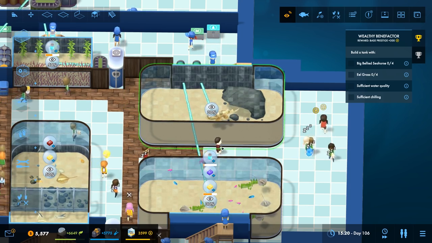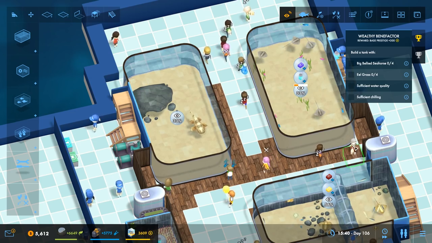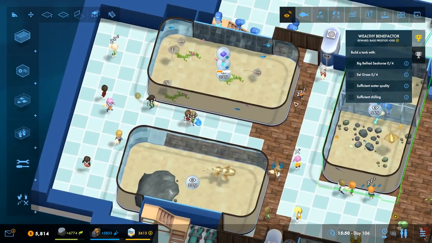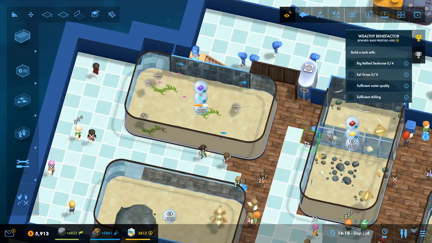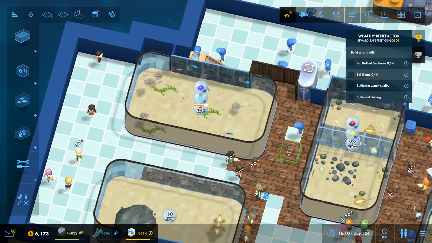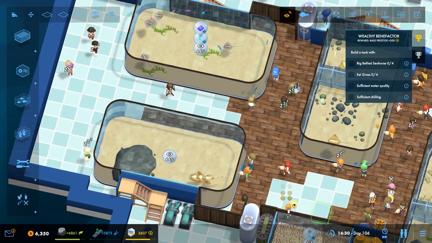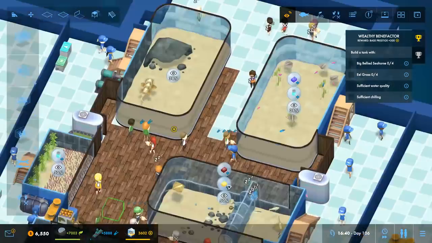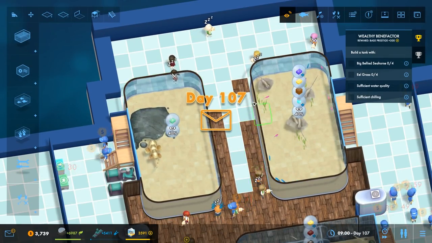Oh, you can paint under the tanks! Was that a recent addition to things? Because that's amazing. Oh, I'm so happy. We shall get the large pump researched. That'll be really interesting, actually. That should open up quite a few more options for me. May need it for some of these tanks that are going to be coming in soon.